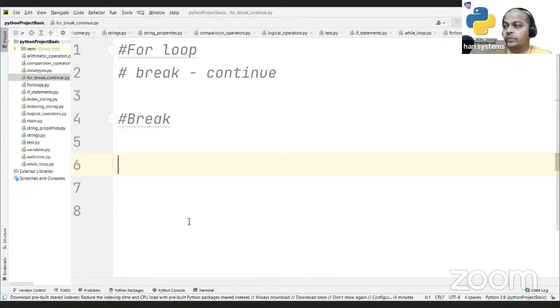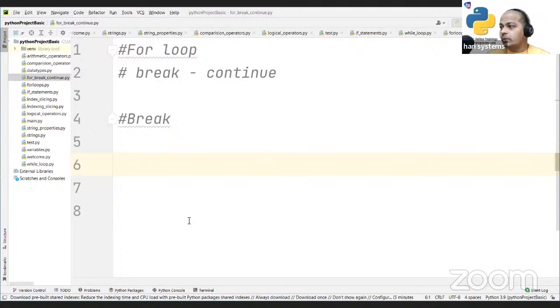So let's quickly see. Break in Python is a control flow statement which terminates the loop. We can also say terminate, meaning it's a closing, and it will exit the loop. Break is nothing but a brake. In a vehicle, if we press the brake, what happens? It will stop. If we accelerate, the vehicle will continue. The same way with continue and break: if you want to break, if you want to continue, this way we are going to handle the loop statement.